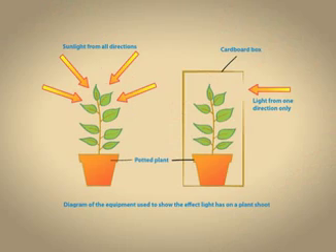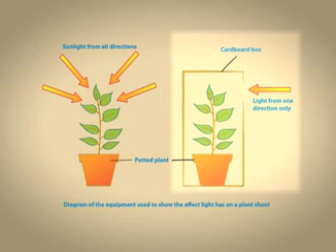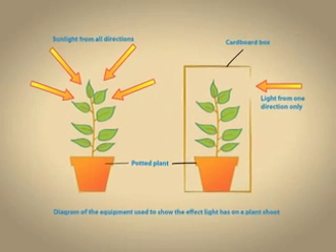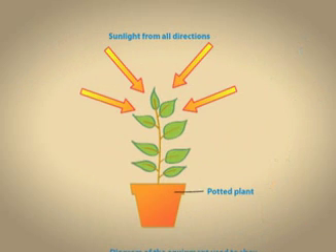Firstly, they chose two potted geranium plants that were about 15 centimeters tall. They labeled the plants A and B. Second part, they used a sharp knife to cut off any lateral branches of both potted plants. This ensures better growth of the tip of the main stem. Third part, they put the plants in a place where they will get sunlight from all directions during the day.